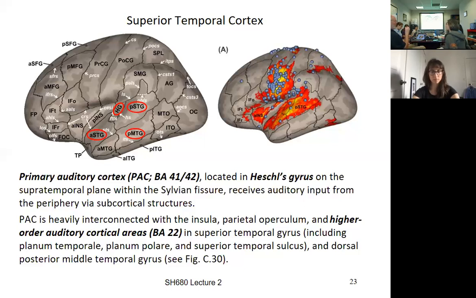One last confusing fact about auditory representations is that in humans, they use primary, possibly secondary, and higher order auditory cortex. In monkeys, they use core, belt, and parabelt to refer to perhaps the same things. So if you hear core, belt, and parabelt, and they're talking about humans, you know it's somebody who does monkey research right away. It's like a dead giveaway.